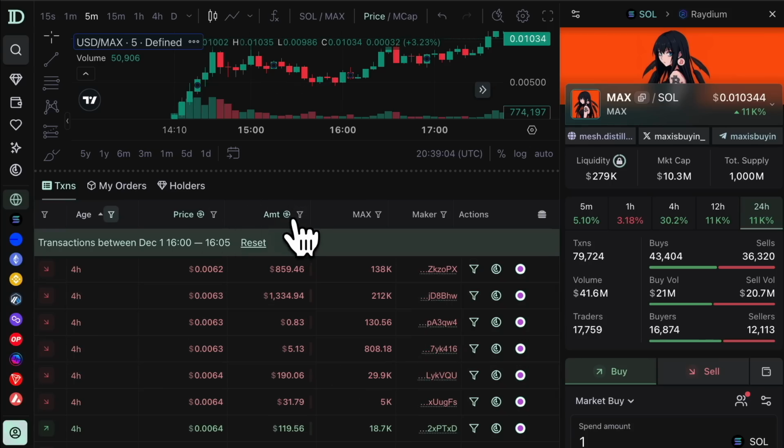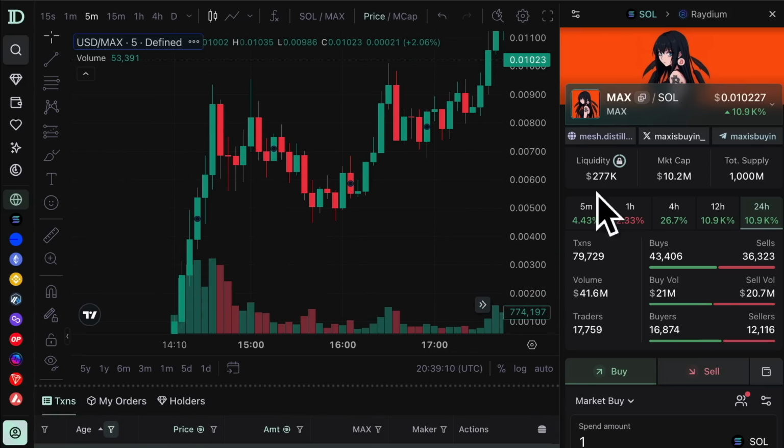And then I can filter here more as well, for example, by the amount they bought and lots of other things. So stuff like this really gives you a massive edge. For example, when it comes to researching other wallets, or when it comes to just researching as to whether a coin makes sense in terms of dip buying or swing trading.